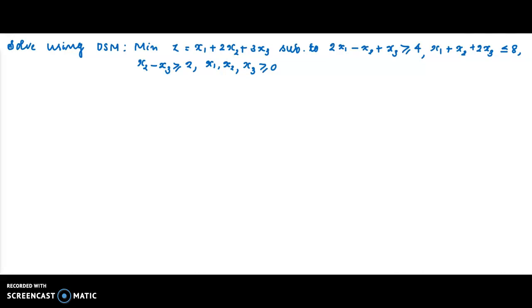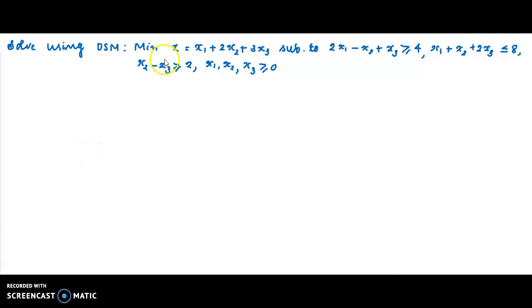Yesterday we had a two variable problem. Here we have three variables x1, x2, x3. In case of two variables we can solve it graphically also. Here graphical solution is not possible. Now there are two greater than or equal to constraints with the positive RHS. Earlier we have used the big-M method or two-phase simplex method for such questions. Now using dual simplex method, irrespective of the positive or negative RHS, we can solve the same problem.